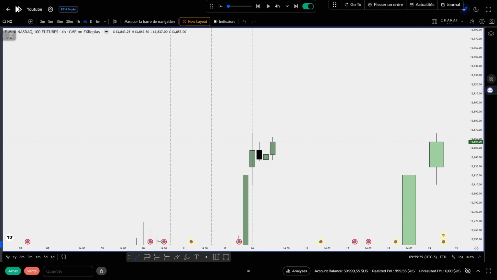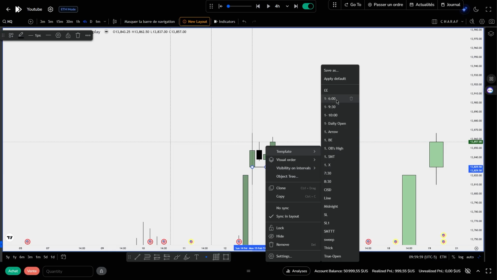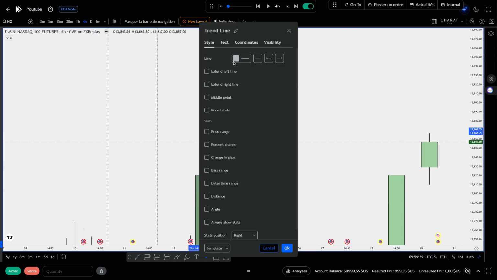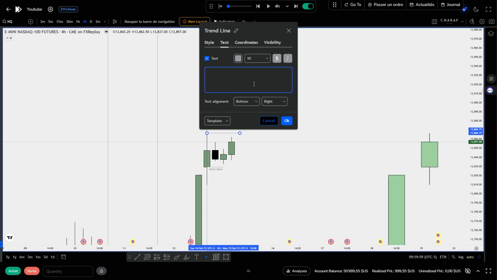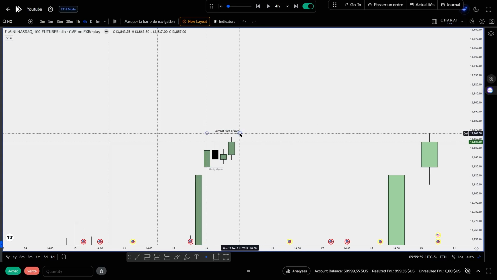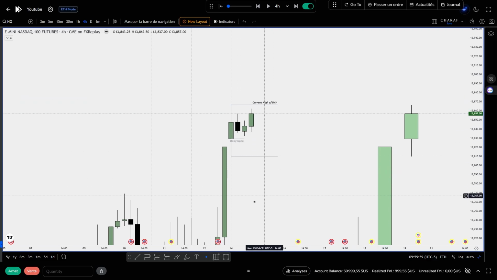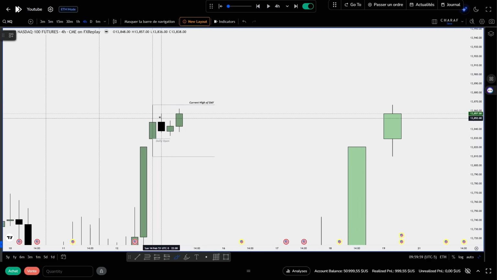Okay, so far what we got, again, this is 1800. I'm not sure if I have 1800 here. Daily open. This is the current high of day. So current high of day, I'm just gonna put it black. So again, the only area where I will be interested in trading is if we take out one of the sides, either current low of day or current high of day, because there's nothing really here that we can frame a trade off of.